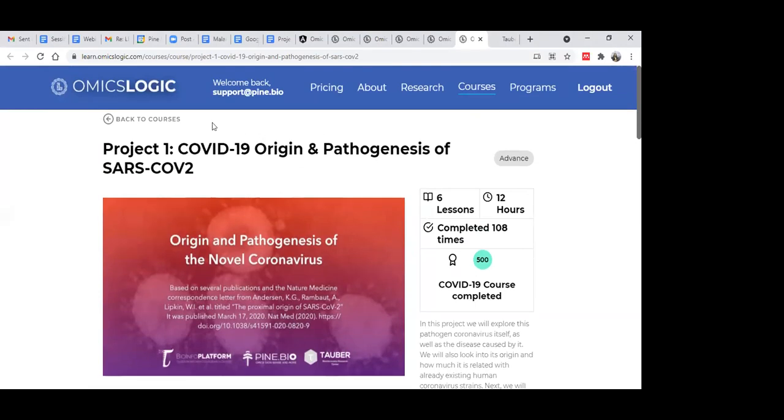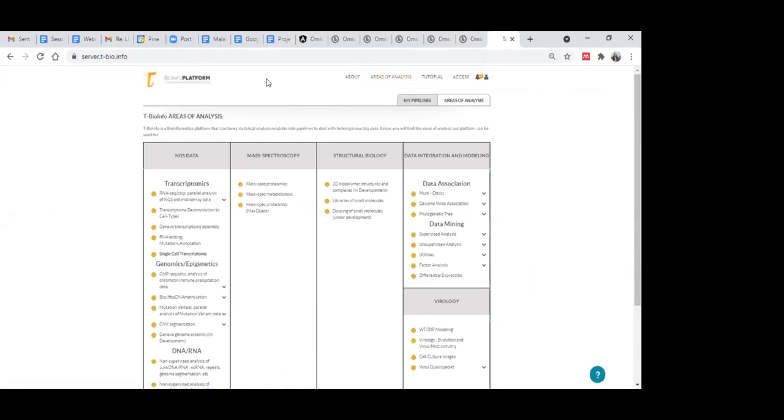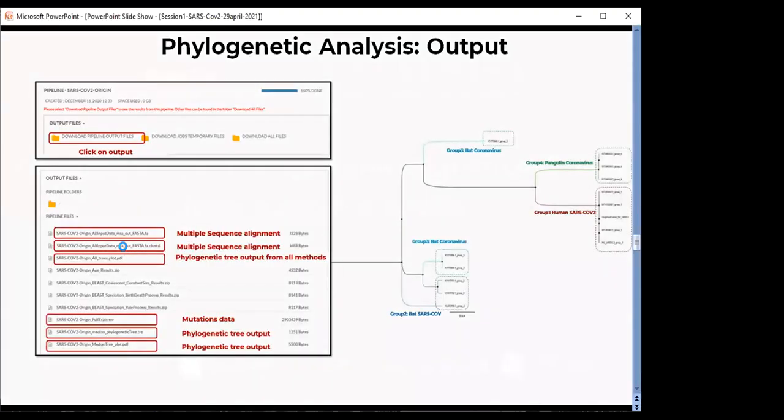And once you are doing all these courses, please complete all the assignments. Most of the assignments and the analysis that you are going to run are here. After learning or performing multiple sequence alignment, in the next part of the project, we will move to the variant data analysis.